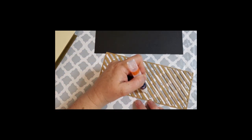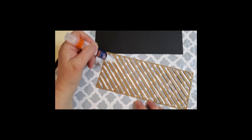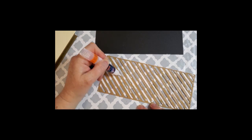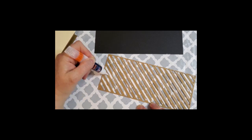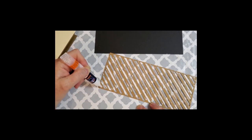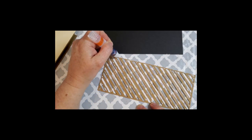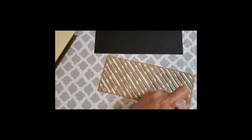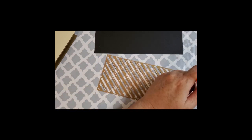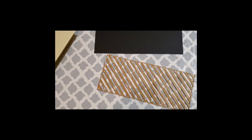I still sometimes lay down too much glue, just like I always have, but I try to not do that as often as I can. Trying just to get a little bit of glue everywhere so we have a good bond. So I'm just trying to get some even on the outer edges. There we go. Okay.